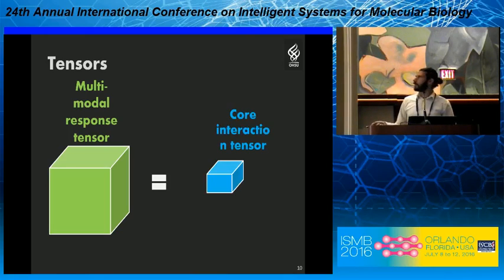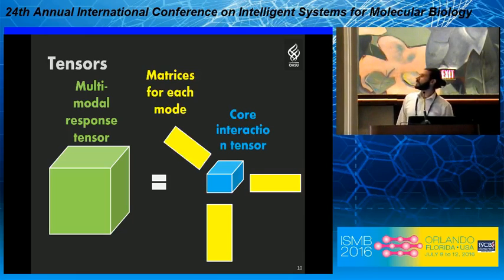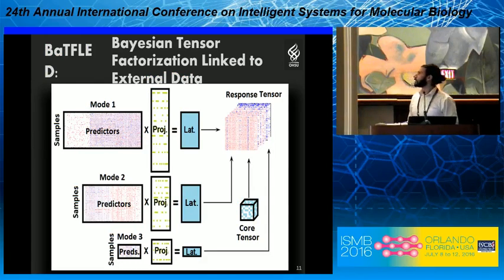And this is a general view of the model that I'm calling BAFFLED, to stand for a Bayesian tensor factorization linked to external data. So the central tensor response is here. I have predictors for each of the modes that are multiplied by some projection matrix that's going to reduce the dimensionality of the inputs drastically. And I want it to be sparse in some ways so that I select which of these predictors are useful in predicting response. So I squash down each of these input data into some latent representation, and latent representations for each dose combine to form the response tensor.